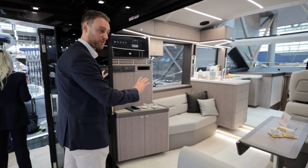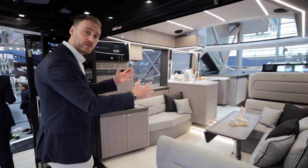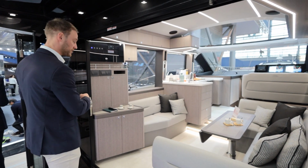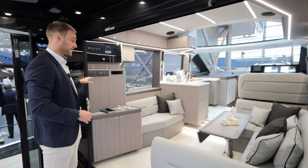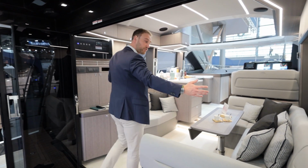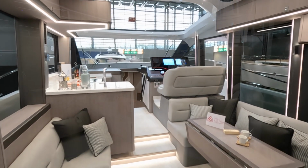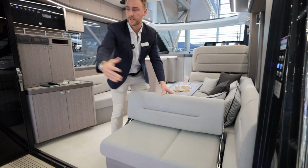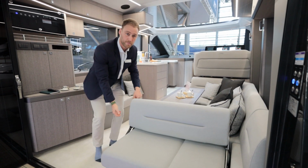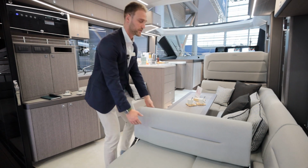So I'll just kick my shoes off as we go in, but as you can see, this whole access point is fully open, and what's nice on this model compared to the Fly is that it's got 4 sectional bifolding doors as opposed to 3, because we don't have the staircase here. So it fully opens all the way to port side, and you can see how you can really easily gain entry into the saloon. It's absolutely lovely. What's nice actually is this seat here, and obviously flips like we well know, so it's quite nice. You can engage with the cockpit, but equally you undo the pin, you can swivel the bench round, so it even creates a better flow into the saloon, which is great.